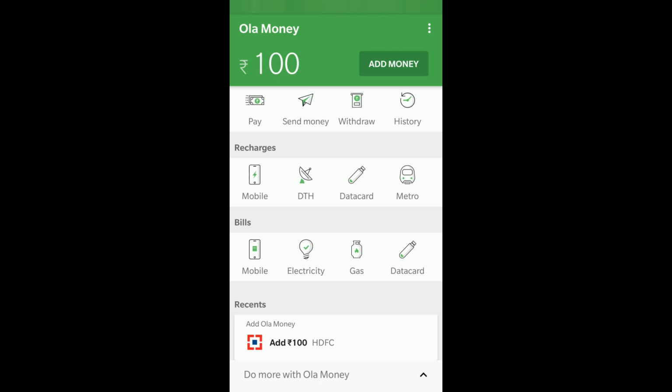You don't have to change it to cash, you don't have to check whether you have cash or not, and you don't have to stop at any nearby ATM. You don't have to bear that headache. You just keep money in the wallet, and automatically the trip gets started and paid as well. If your OLA Money falls short of the trip amount, you can pay the remaining money through cash at the end. So these are the options which OLA Money provides you.